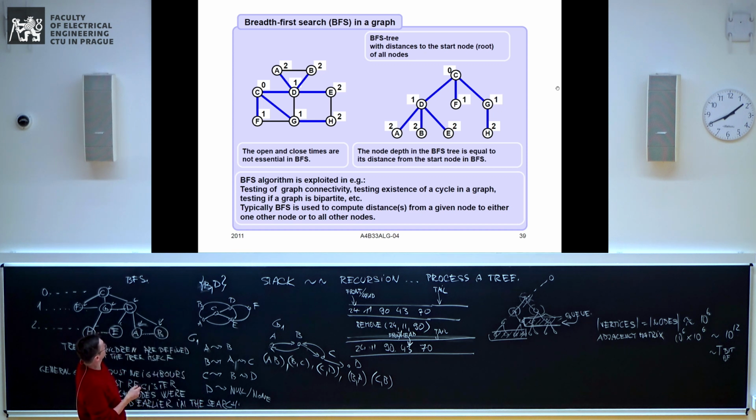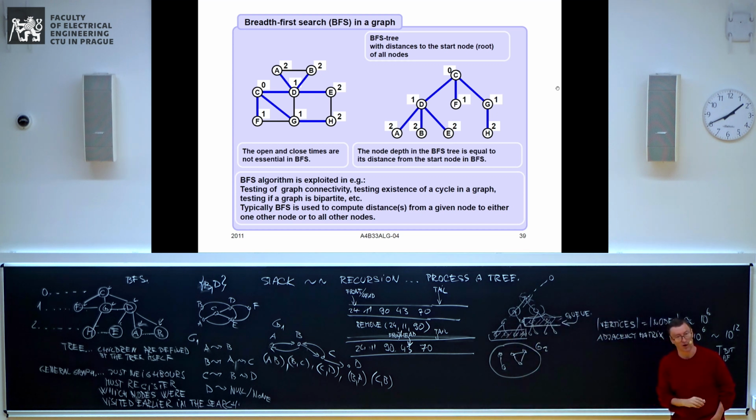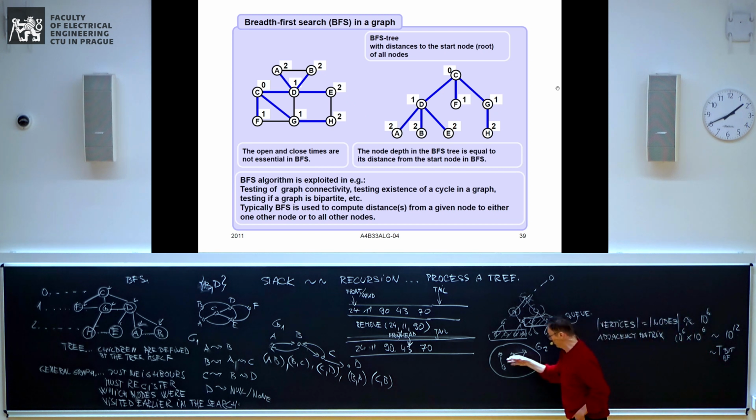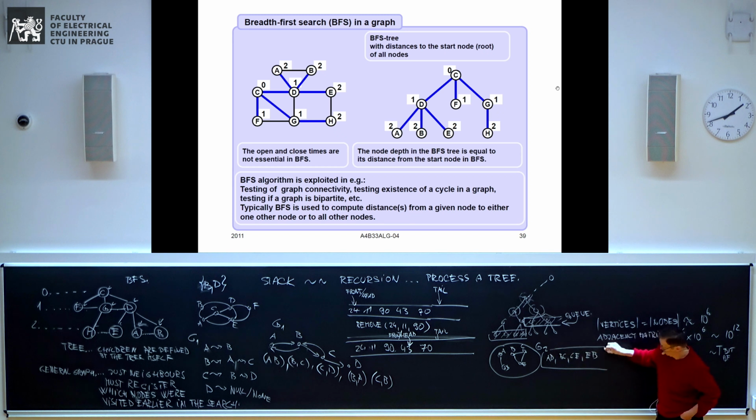So typically, because it is not recursive, as we have seen, you can use it anywhere when testing graph connectivity. Why? When they give you a graph like this one, this is your graph, G2, and ask you if it is connected, and you look at the picture and say, well, it is not connected. There are two pieces, two components which are not connected. On the other hand, if they give you just any description which we have just seen, that is, for example, a list of edges. You've got A, D, B, C, C, E, and E, B. So when you are given only this, it's obviously not obvious whether the graph is connected or not, and this is a very small example.